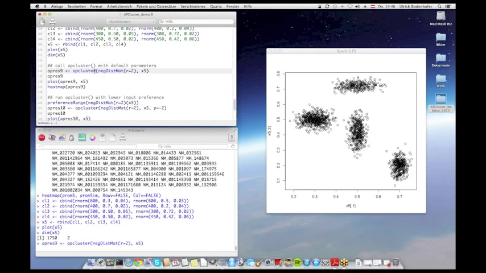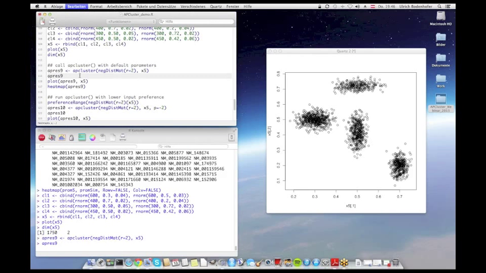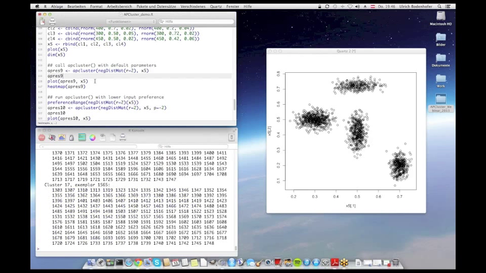And then we will try leveraged affinity propagation, and you will hopefully see that it takes much less time. Probably only a few more seconds to complete. Yeah, there we are. Interestingly, we have very many clusters.